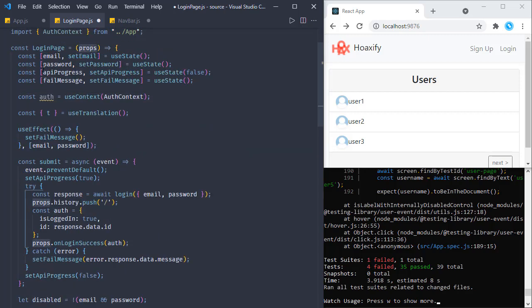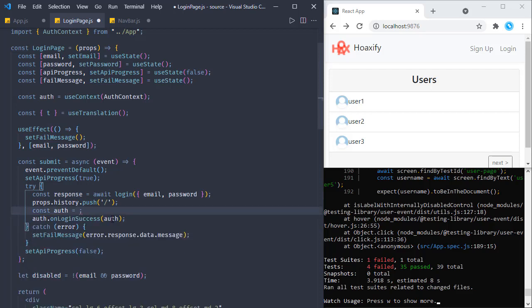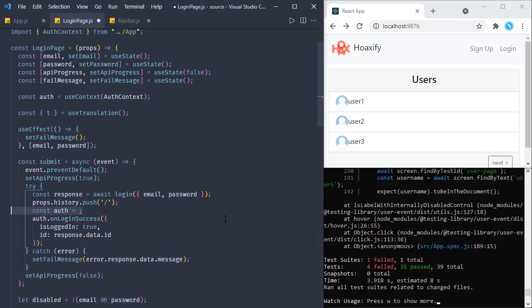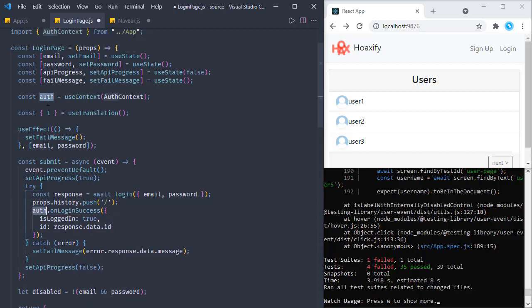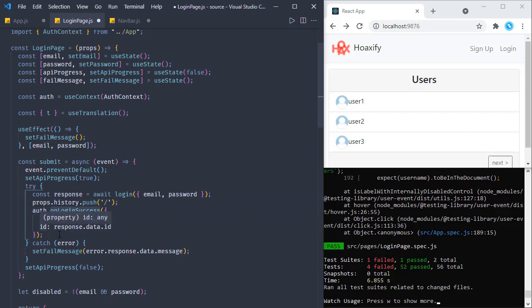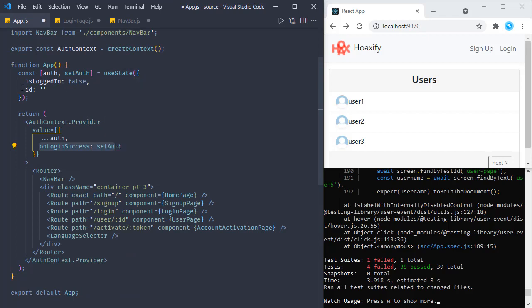So we have this auth object now, and instead of accessing the login success like this, we are going to get it like this, auth.onLoginSuccess. But this variable name and this one are conflicting. Let's do it like this. Let's cut this object and pass it right here, and let's remove this one. So we are taking onLoginSuccess from this auth and passing this object, and this is going to be updating this state right here, and it's going to be re-rendering the components.